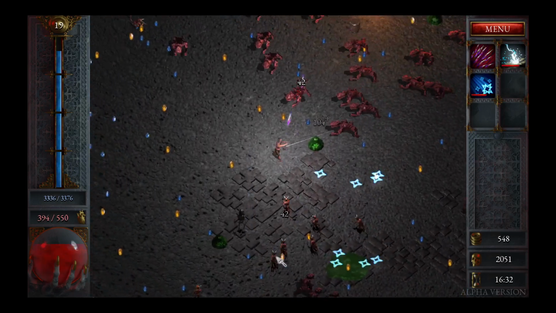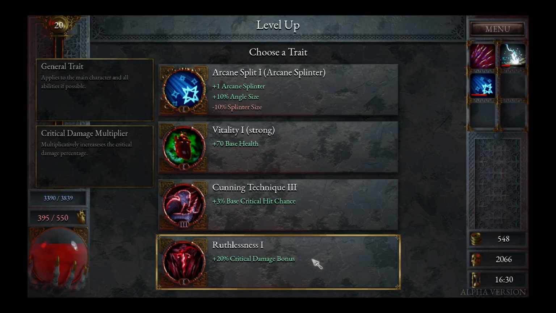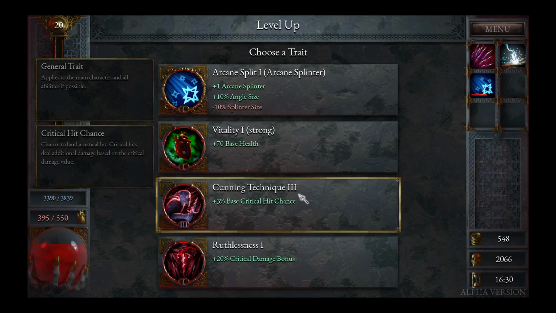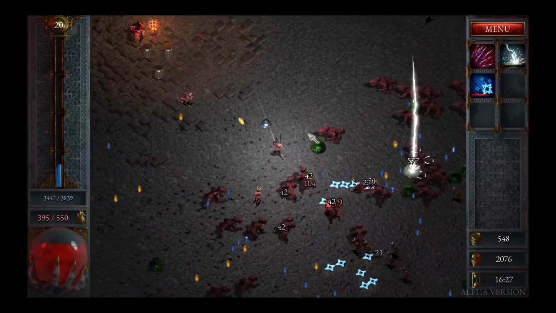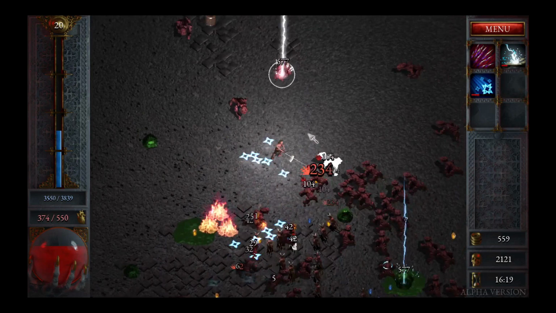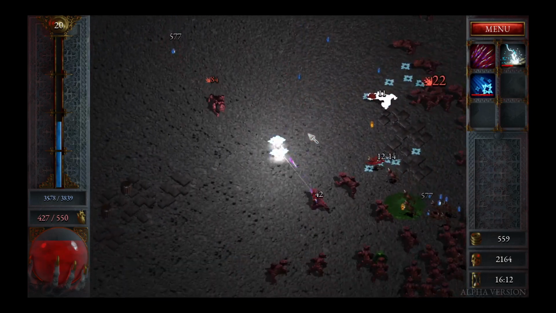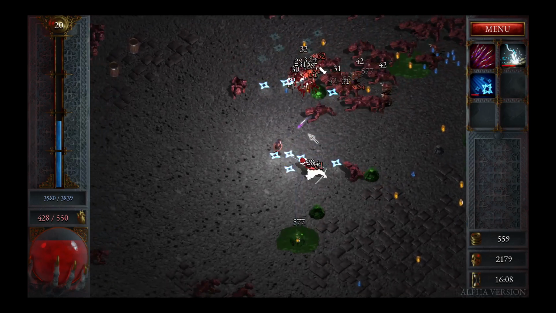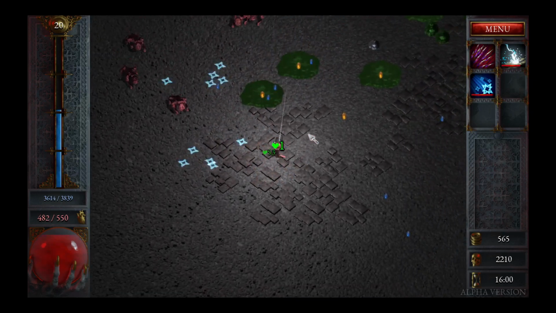That's another health, yes! One arcane splitter. Okay, 10% size? I think I'll get that for now. Even though it's smaller, I get an extra one. I think it's a good exchange. Give me that health, yeah.